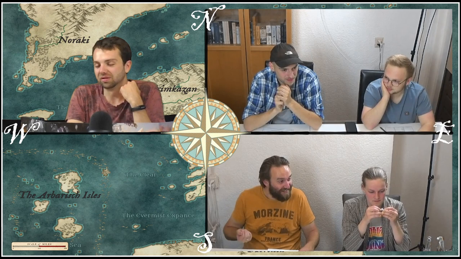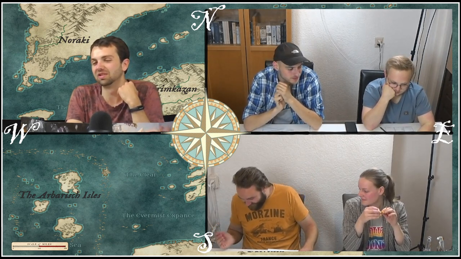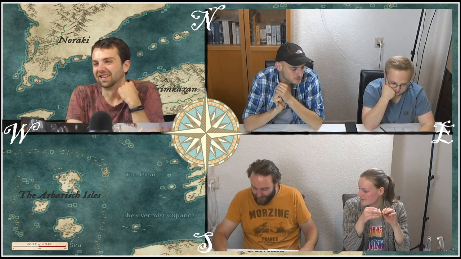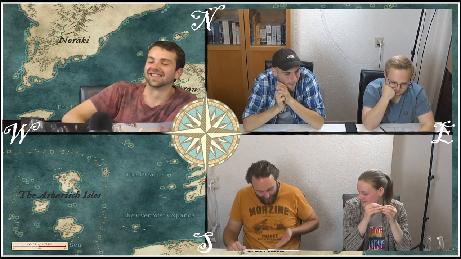Do I need to make a check to see if my character solves it? No. Okay. Well, it is intelligence, but your DC is ridiculous. It's 14. Oh, no. Anyway, it's not that difficult. I look at the tablet and I say, who the hell put that one there?